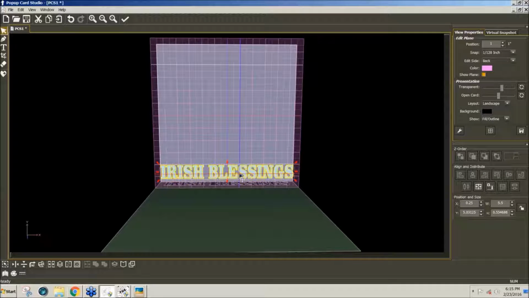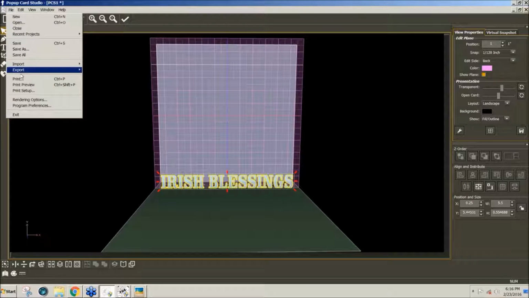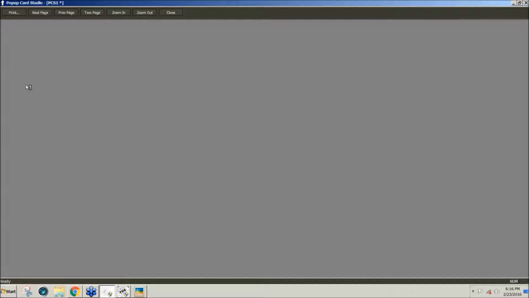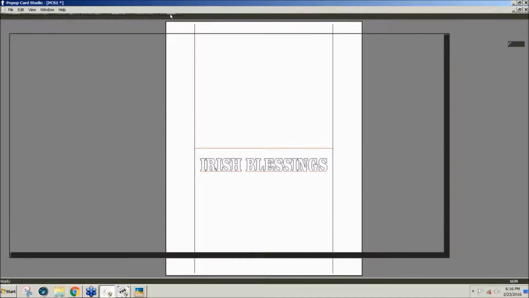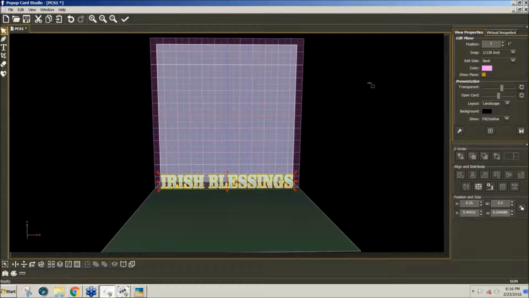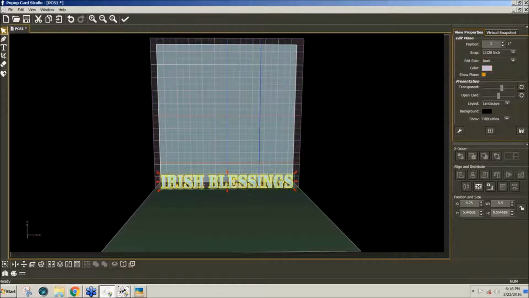So now that I have it cropped, I'm going to center it on the card by clicking on this vertical center side, and then I'm going to align it to the bottom plane, click down like that, and we'll go to File, Print Preview to make sure that we have dashed lines at the bottom. You see at the bottom of the text there are some red lines here, so that means that those are cropped well. The next thing I want to do is change the color to gray, because then I can see the next step a little better.